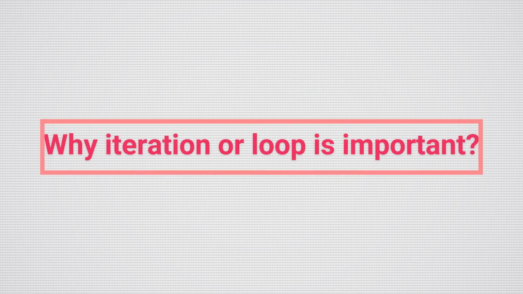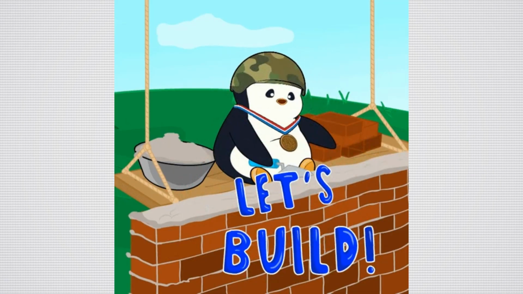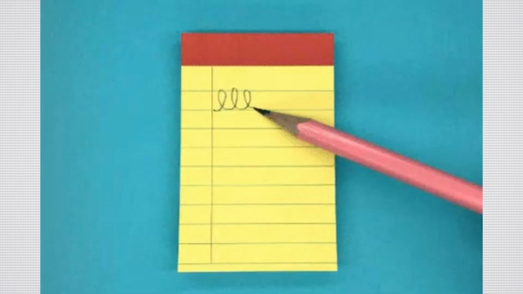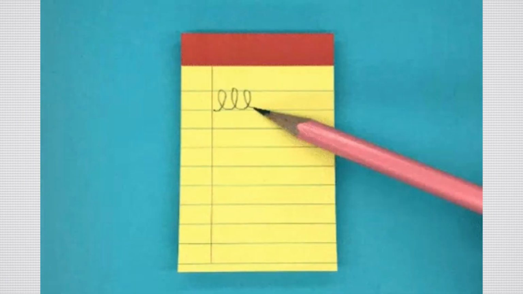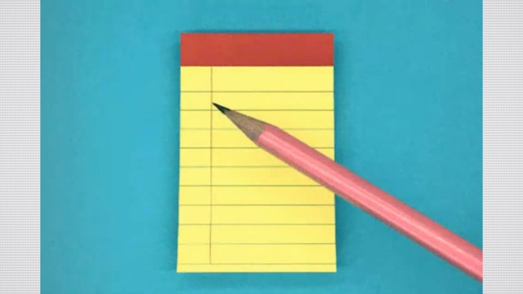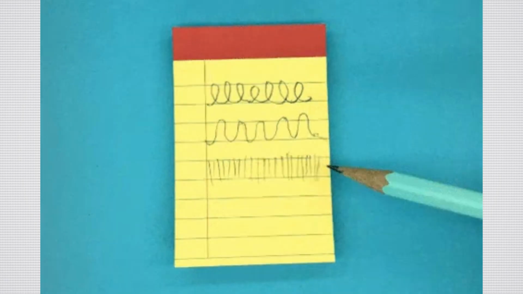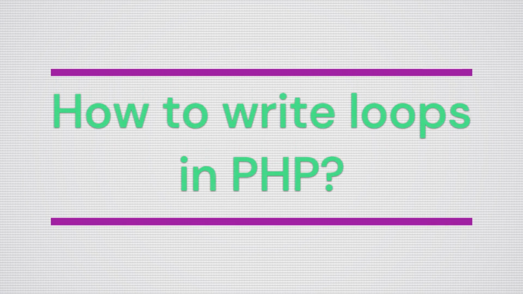Why is iteration or loop important? In programming, the loop is considered one of the primary building blocks. PHP is no different. Please recall the example of writing a sentence 100 times. In this case, the loop helps to minimize the time and effort to write these 100 lines. There are different scenarios in programming where we need to use a loop to minimize time and effort. Therefore, loop becomes an essential part of programming. Let us see the following how section and it will be more clear why the loop is important.